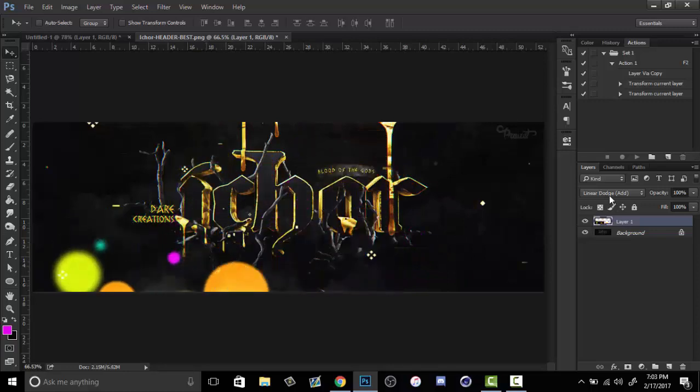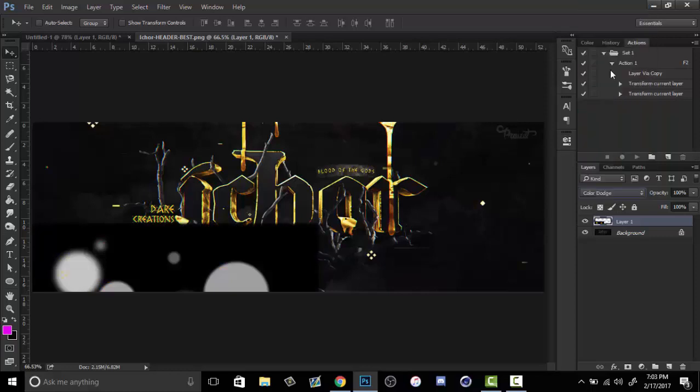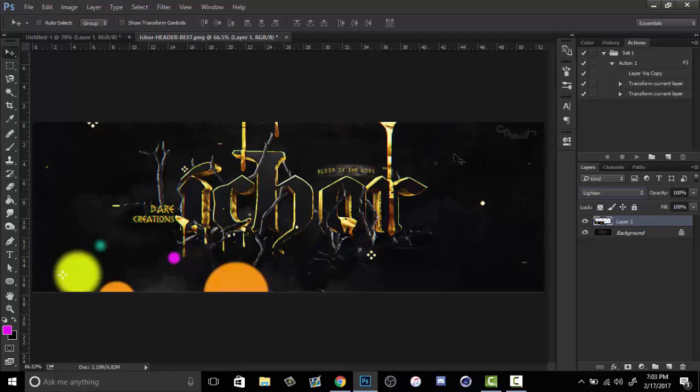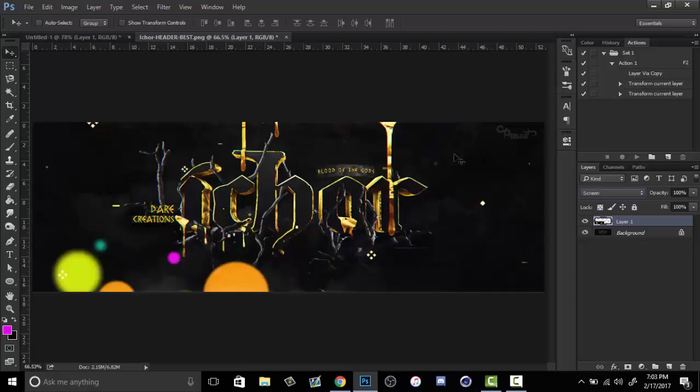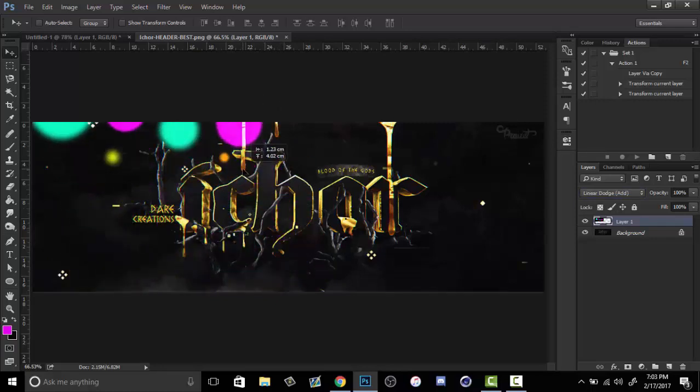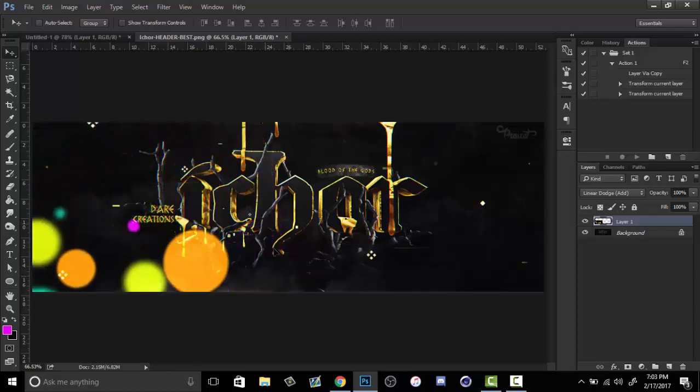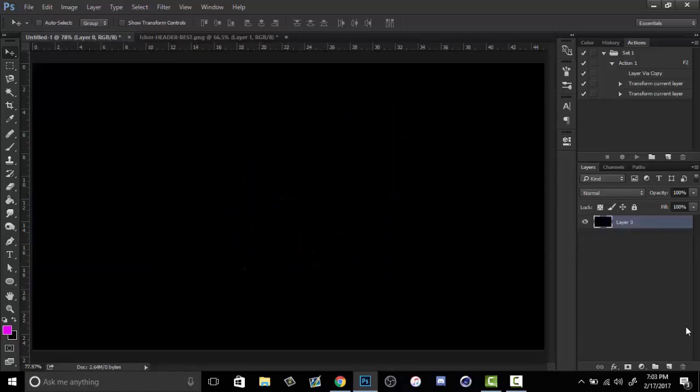Linear dodge is a layer mode that you really want to keep it on. You can switch it up, change up the layer modes. You can add cool effects that way. I choose to just do the brighter approach when it comes to this type of stock. So that's number one. So I'll just leave that right here for now.